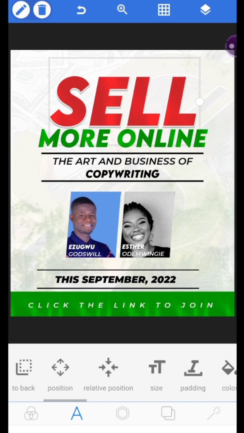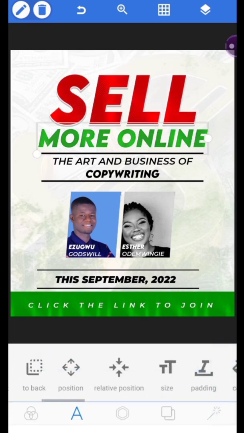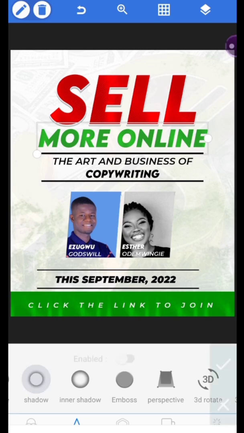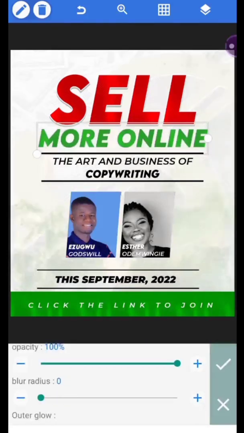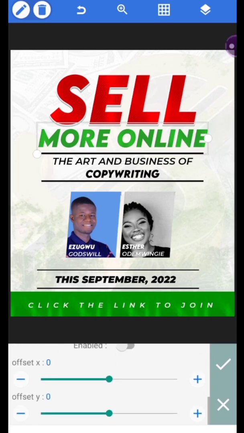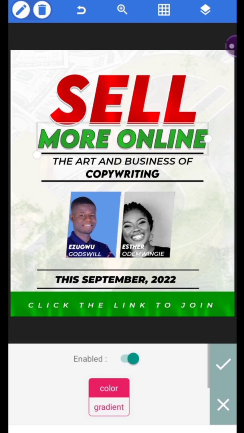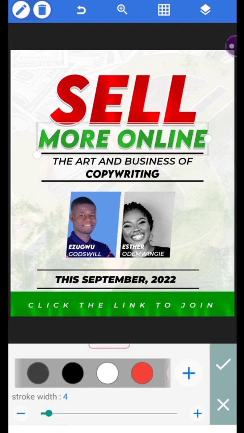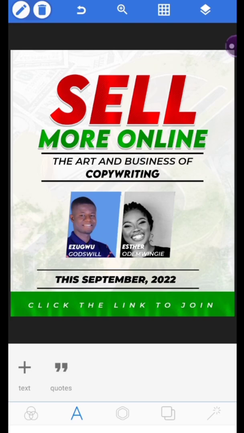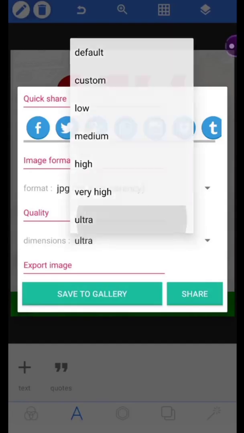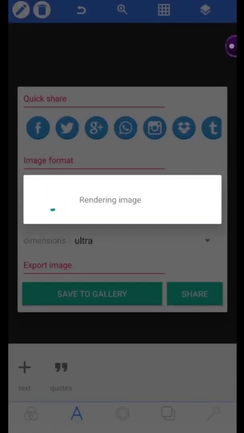It's looking better. When you add a three-dimensional effect to a work, it makes it much better than just the plain one. So the same thing here, blur radius, you reduce it, opacity, you leave it at 26, then the offset, put it at 7. So that's what we have now. Then put your stroke. So our work is done. So once you are done, click on save your work, and you are good to go.